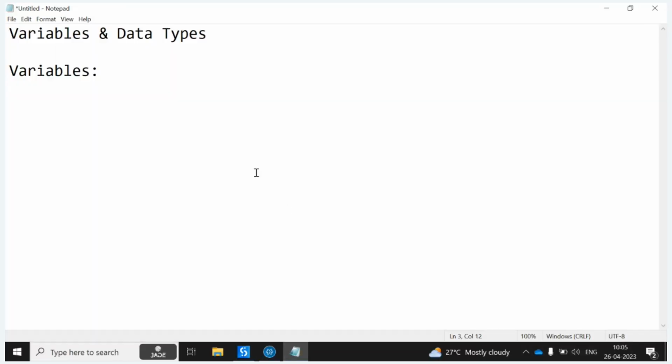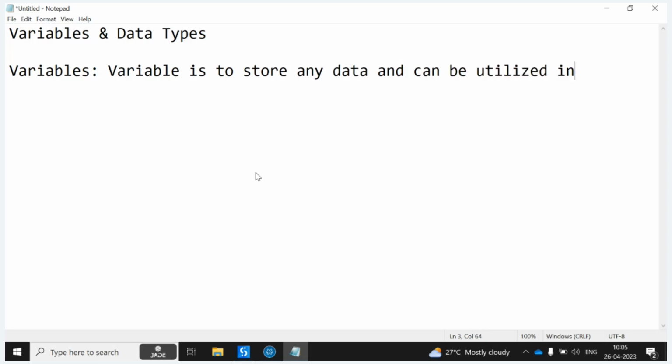A variable is to store any data and can be utilized at a later stage wherever it is required.